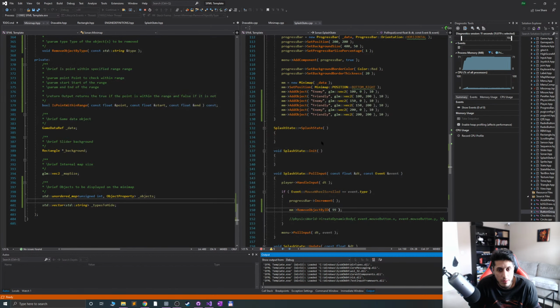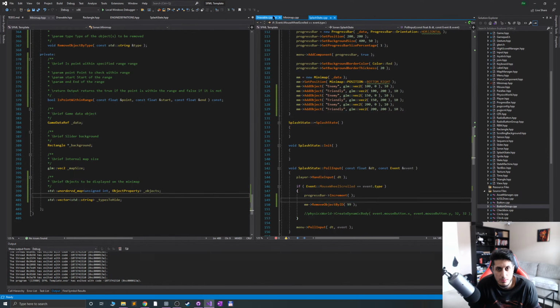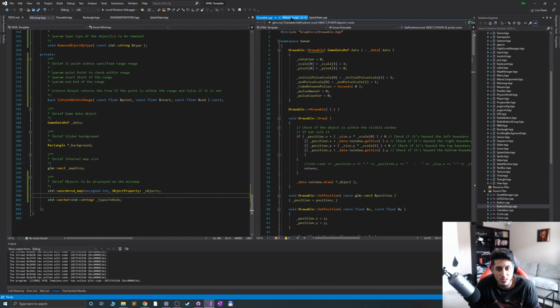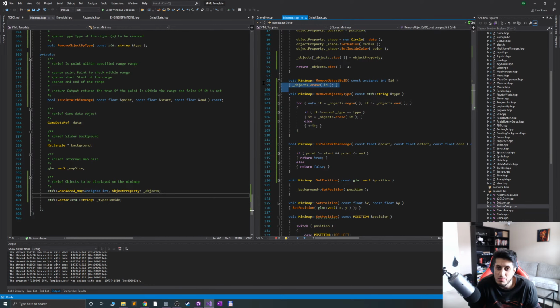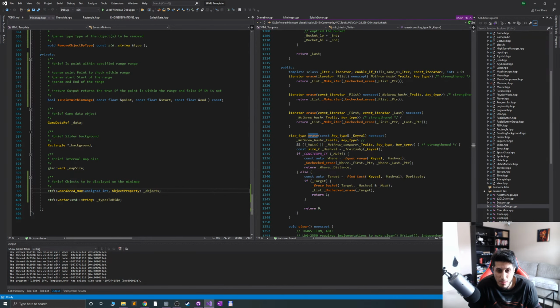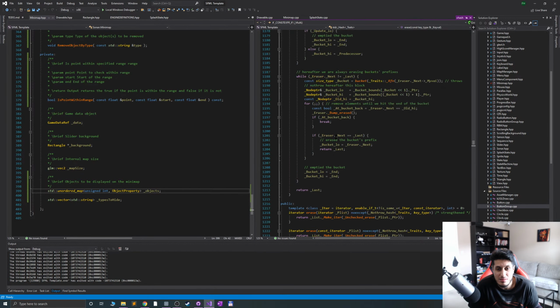It's not crashing, even though I'm calling that. The erase method seems to be alright with just that. My assumption is that behind the scenes, the erase method is checking, does that one exist? If not, then don't do anything. That's what I'm assuming, because it's not crashing.